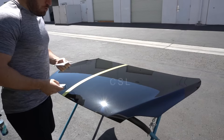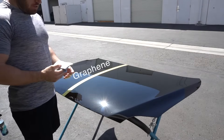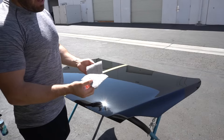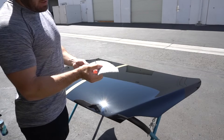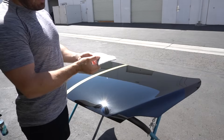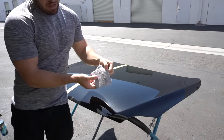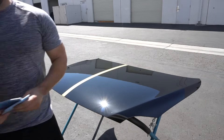It's been about three days since we applied the CSL and the graphene matrix to this panel. We wanted to do some water spot testing and compare them, but first let me show you the applicators. This is the graphene coating, this is the graphene matrix, and this is the CSL. As you can see there's a pretty big difference in the actual applicator itself and what it crystallizes into. So let's go ahead and do some water spot testing.